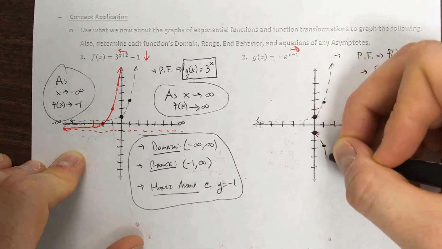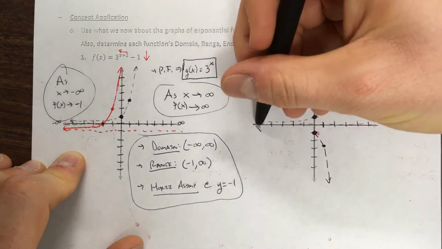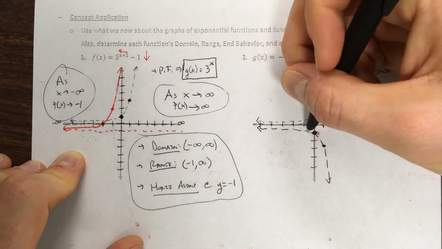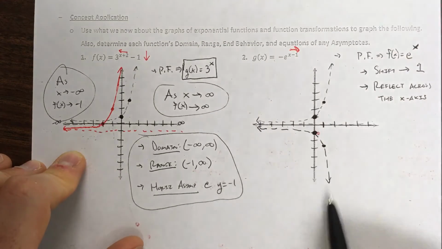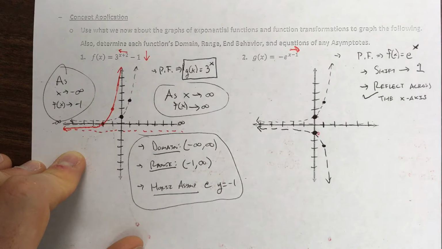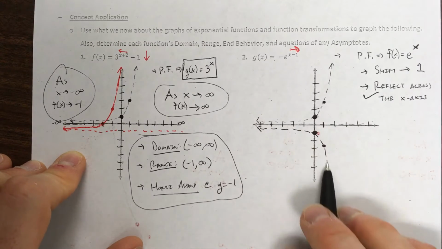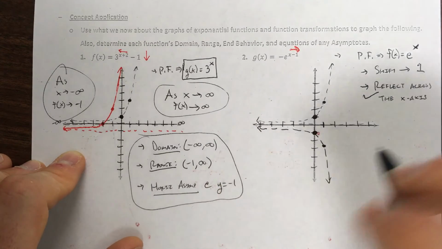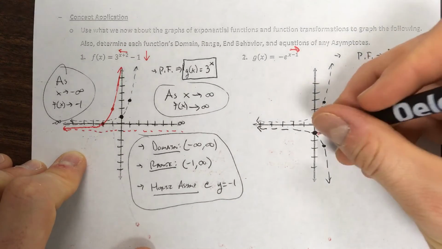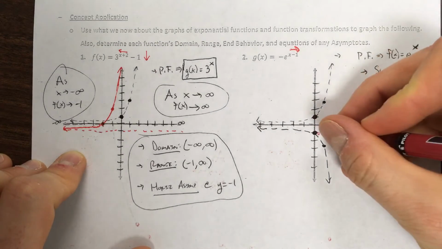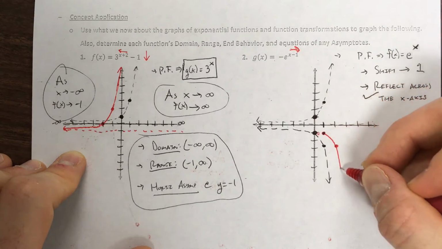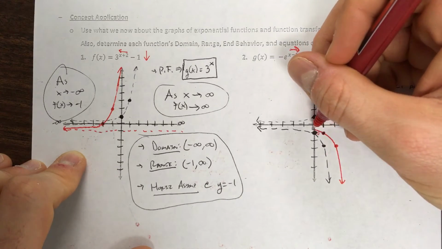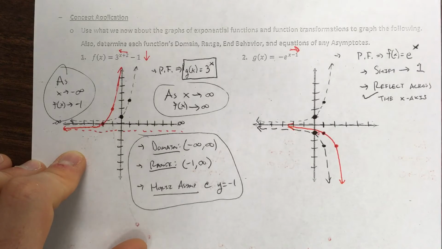So I'm going to try and do a longer dotted line. It will look like this. We can ignore this function now. We reflected it, so we did that. Now notice our asymptote didn't change. It's still approaching 0, just coming from the bottom, but never touching. And now we shift it to the right one. So at this point we go here. Well, I'll do that in red. Here to that point, here, move it over to the right one, and then draw our function. And there it is.